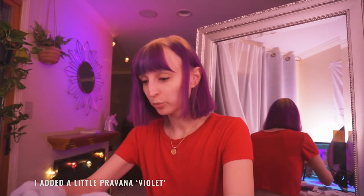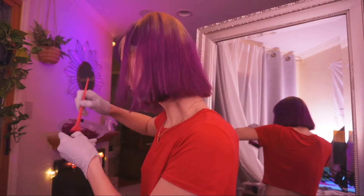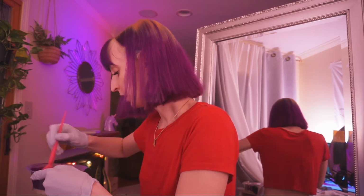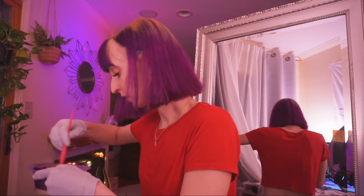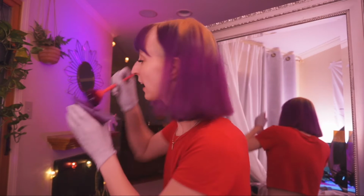Just for funsies, I think I'm gonna put a little bit of this blooming orchid in. It's more warm than I want, so I'm gonna add some cool. So yeah, once you get the color that you want, always go just a little bit darker, especially for roots because they're not purple yet, and my ends are. So I always start with a little bit darker of a mix, and I think it's looking perfect, honestly. Yeah, let's get to it.